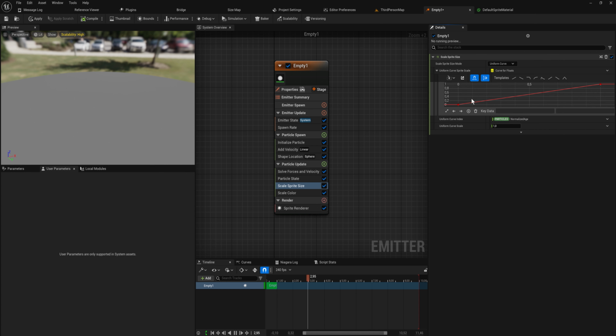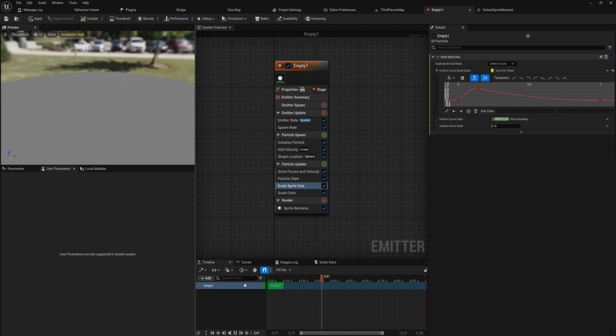And that gets you a more normal looking curve, right? So here on the y-axis, we have the scale of our sprite. And then on the x-axis, we have the normalized age. So this is exactly the wrong way around. They start very small and they end very big now. We've got a couple of different presets here that we can very easily use. So let's, for instance, use this one as a preset.